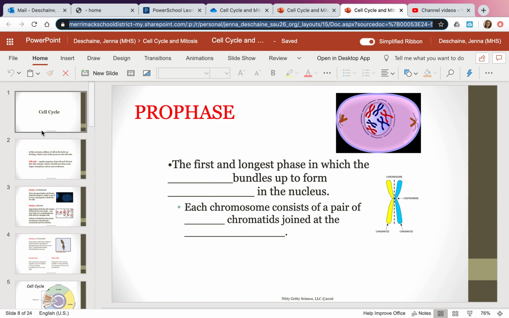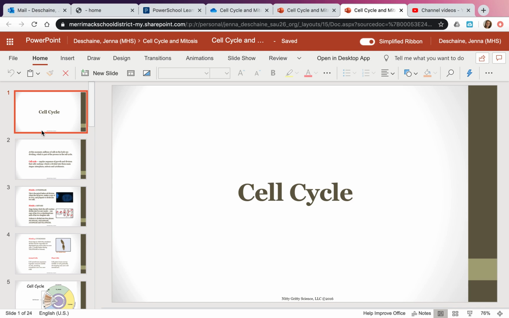All right, so now getting into the lecture. We've been talking a lot about the cell cycle and also about mitosis. We talked about in class how the cells in your body, whether it's a brain cell or a stomach cell or a blood cell, have a certain life cycle that they go through. They're just like humans. They start out younger and then eventually grow older, become more specialized and perform their different functions. And then eventually cells can also die like humans can. A little bit morbid, but it is true.